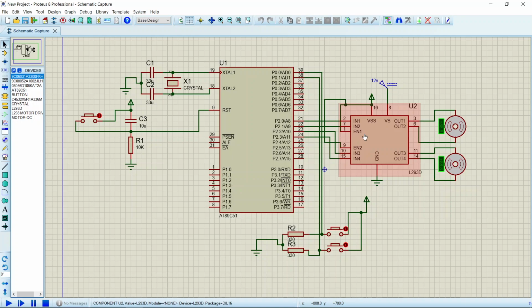Now let's talk about the pins of L293D driver. It has VSS pin, which is used to provide input voltage to L293D, that is 5 volts. The VS pin is used to drive the DC motor connected to this driver. So a DC motor needs some 12 volts of supply through VS pin. Then coming to EN1 pin, it is used to enable input pair 1, that is IN1 and IN2 for OUT1 and OUT2 respectively. These are the output pins. Then coming to EN2 pin, it is used to enable input pair 2, that is IN3 and IN4 for output pins 3 and 4 respectively. Directions of motors are controlled by input pairs 1 and 2. All the ground pins are connected to ground.